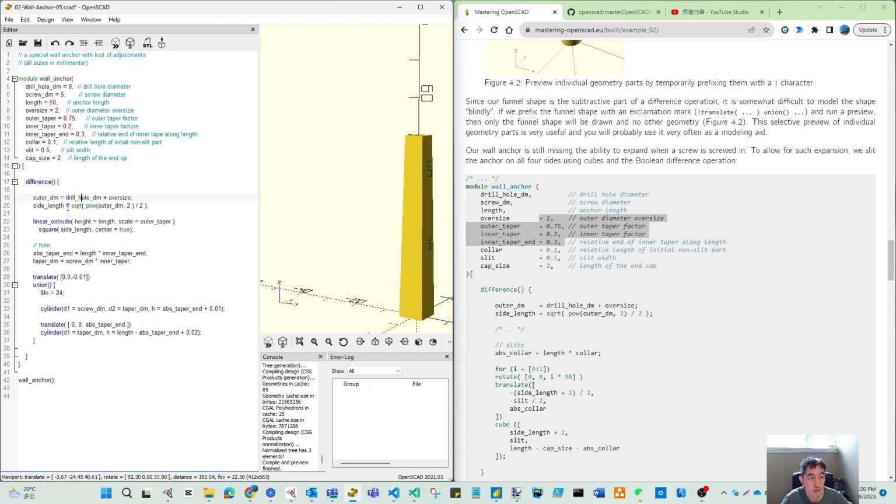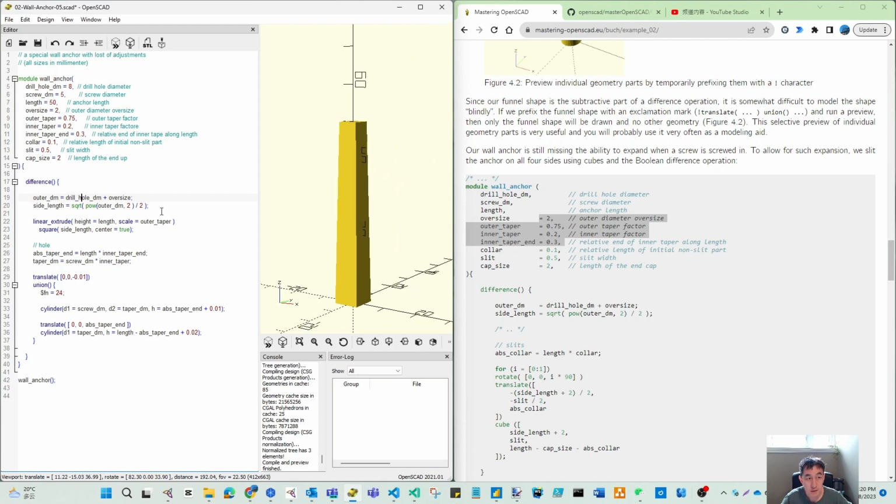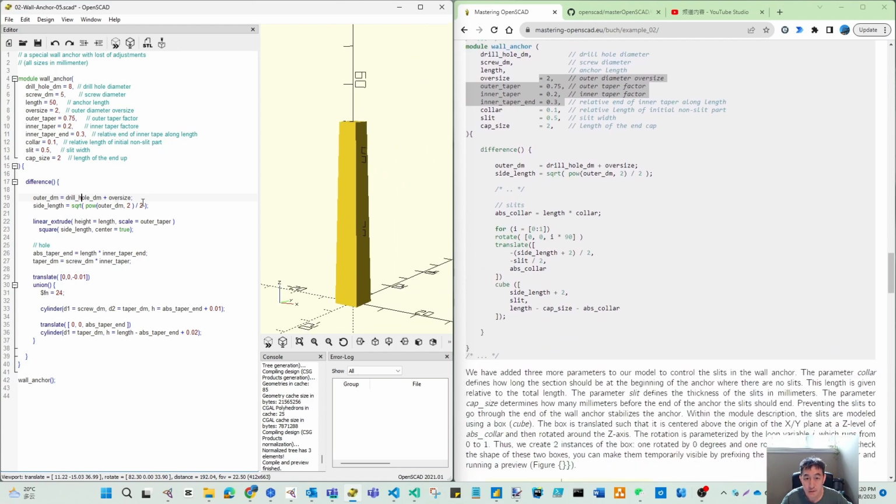So we still keep this outer DM, no change, and the side length is okay. After all those, we have a linear extrude for the base, and we have our translate and the union for this part to remove. Now the second part to remove is the slits.